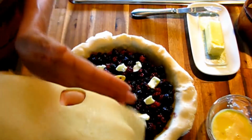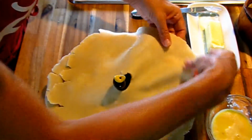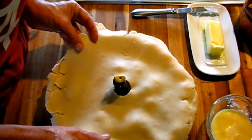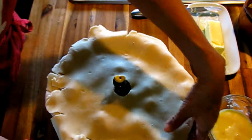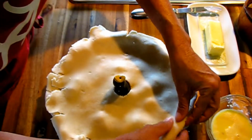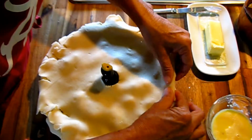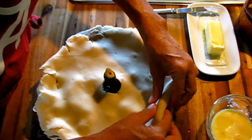Now we're going to put our top crust on. I already made a hole for my bird. Put it on there a little crooked. There we go. And at this point, I just fold under the sides. It doesn't have to be beautiful. We're not putting this pie in the county fair. But we probably could.